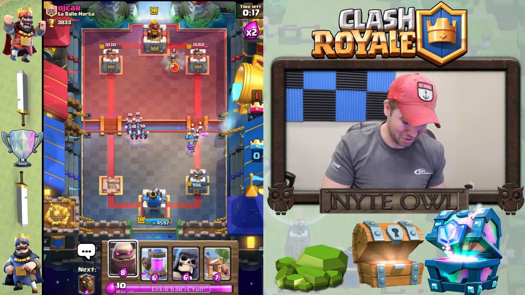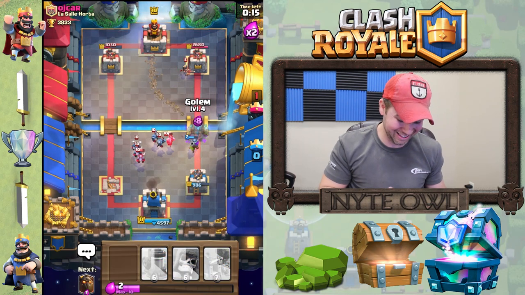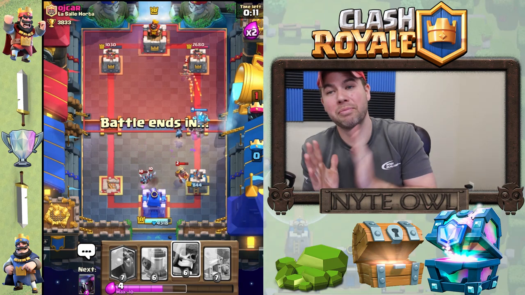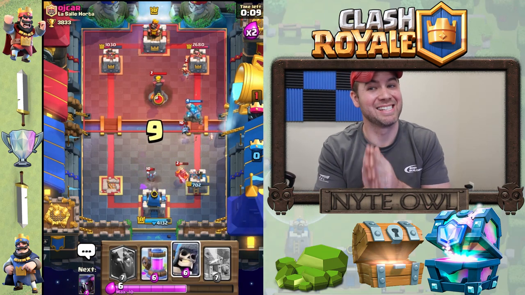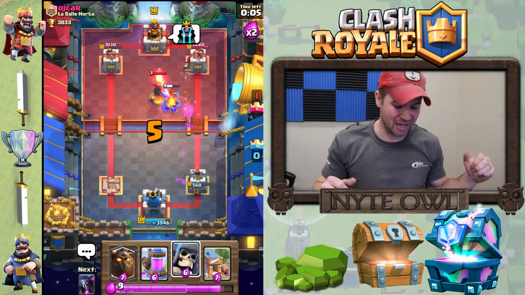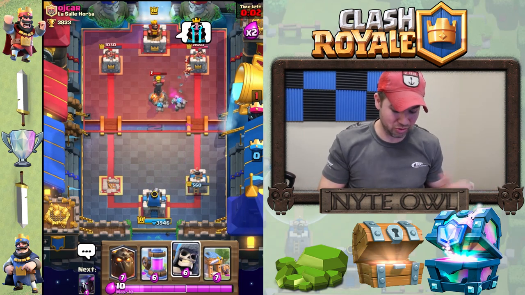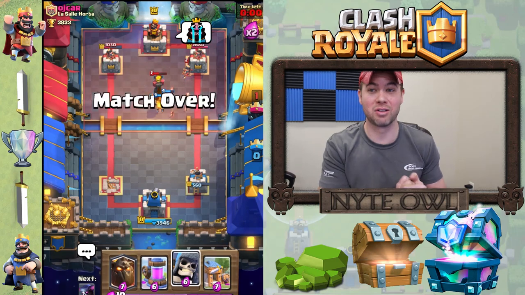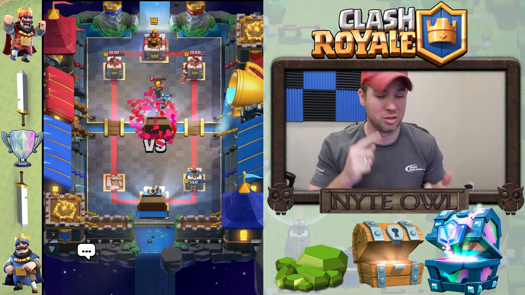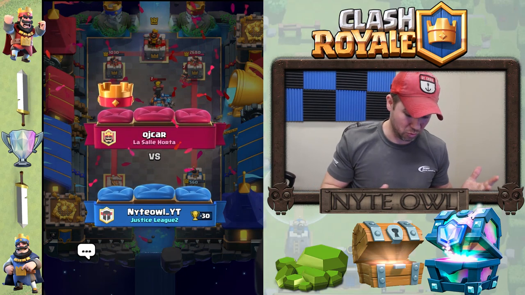You gotta give me something, okay? Golem. Clear out there. Okay, so I'm not sure the 7.0 deck is gonna work for us, and so we're gonna have to try something else here, because that's clearly absolutely horrible in every way, shape, and form, and there's zero chance of winning with that deck.